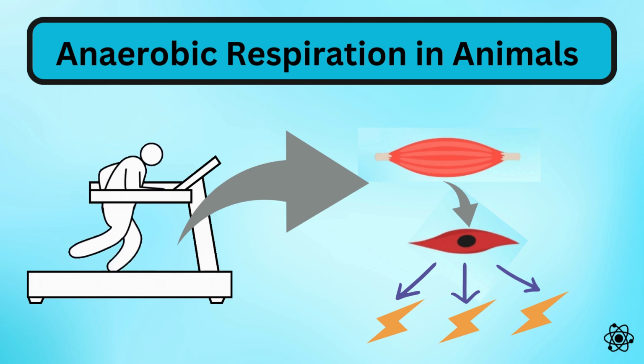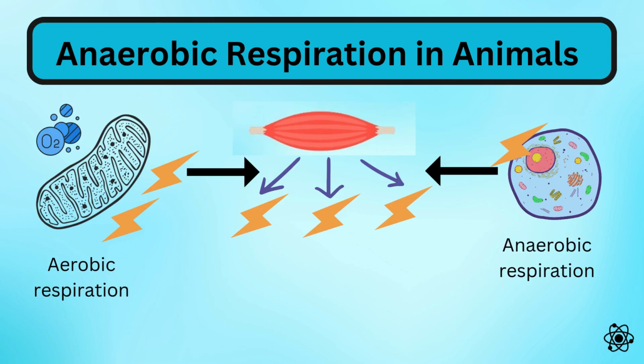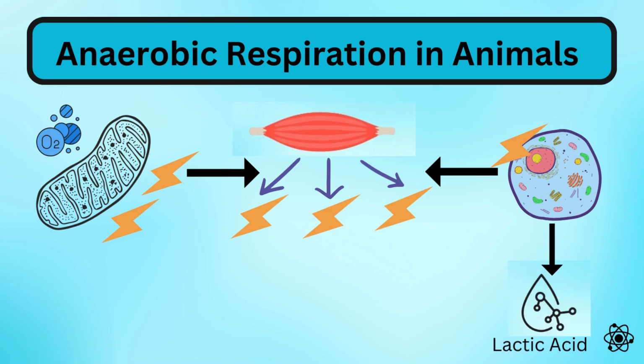When we do strenuous exercise, the muscles demand more energy. The energy needed cannot be provided by just aerobic respiration because muscles may not be receiving oxygen quickly enough. Therefore, anaerobic respiration must take place to provide the necessary energy. This breaks down glucose without oxygen, producing lactic acid as a toxic waste product. Less energy is produced when glucose is broken down anaerobically.